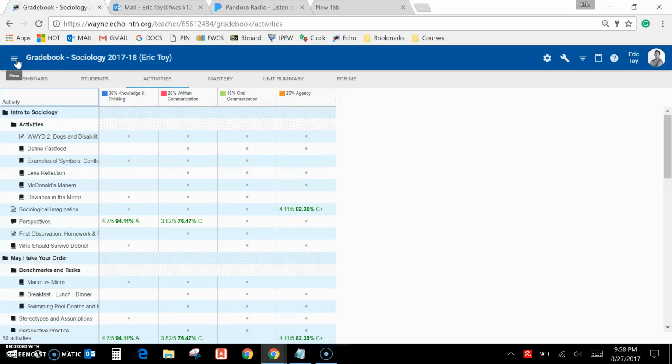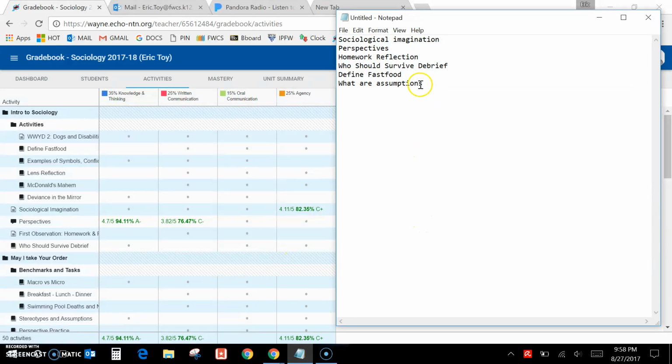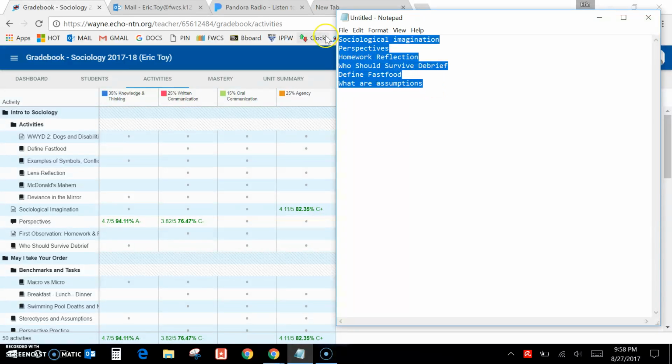First thing we're going to do is make a list of the activities that we have done thus far. So if you aren't doing this at the beginning of the year, and you are doing this a couple weeks in, as I am, you want to make sure that you know what activities you've already done that you need to eventually make visible.